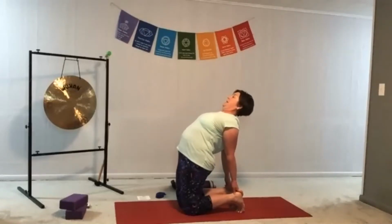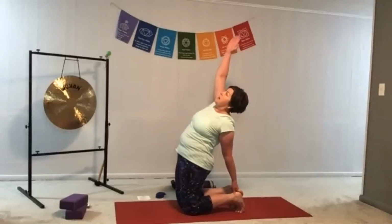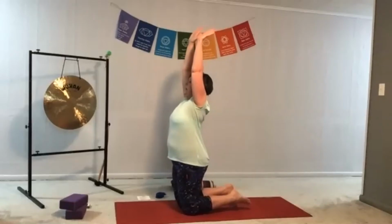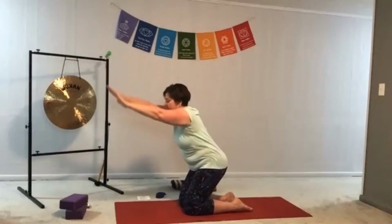Lift through the heart. Keep long in the crown. Notice I'm not tipping my chin to the ceiling, but I'm kind of giving it a little bit of a tuck so I can lengthen through the crown of my head. Breathing into it. I'm going to breathe a couple of times with you. Inhaling out of it the same way. Right hand comes up. Left hand comes up.